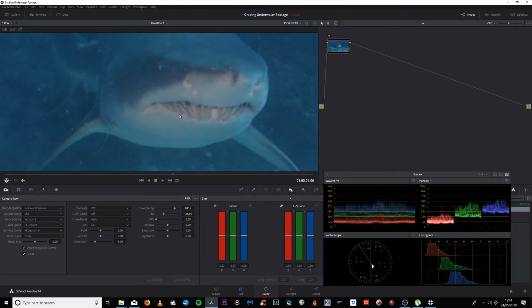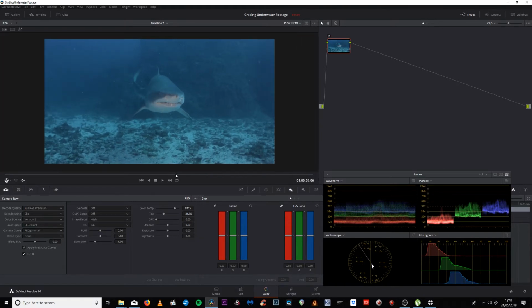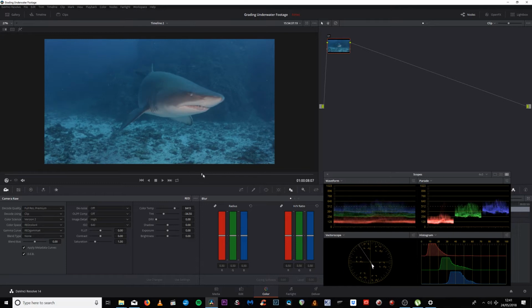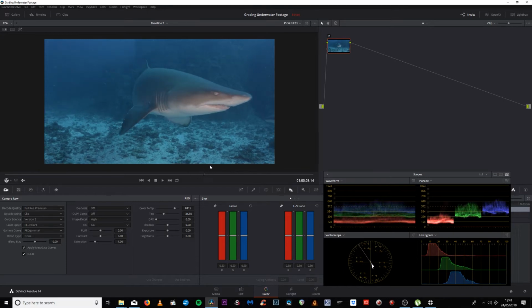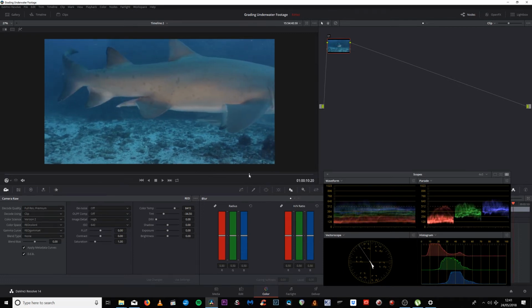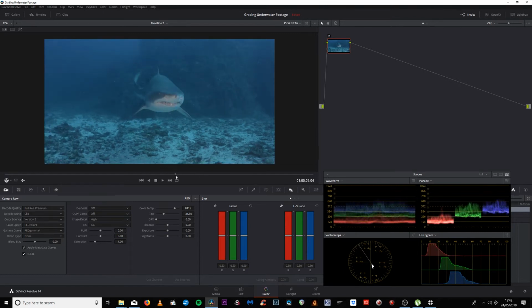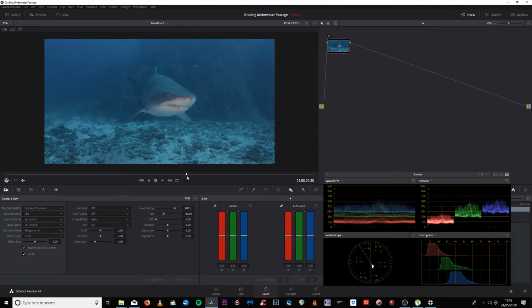That's pretty good. So I want the underside of that shark to resemble the more natural look of these animals underwater. I'm very fortunate in that I've spent quite a bit of time with sand tigers underwater, so I know what they're supposed to look like at this depth, and we're getting a lot closer now. That shark's really starting to pop out a little bit more. Still got a bit more of a pinky hue going on here, but we can address that. So that's our first basic change that we're going to make.